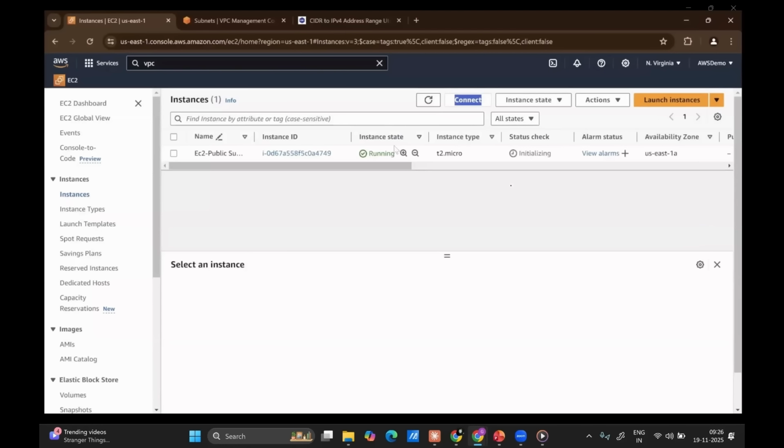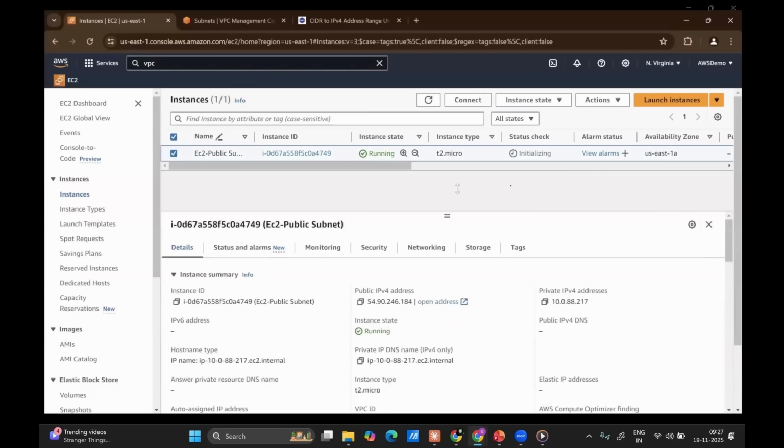Okay, you can see running state. It took 3-4 seconds. Why? Because if you do not use the user data and launch the same instance family, that means T2 micro, you will see your instance comes up a little bit earlier. But when you use the user data, AWS takes some time to process it, and that is why we took 4-5 seconds extra. It is running.